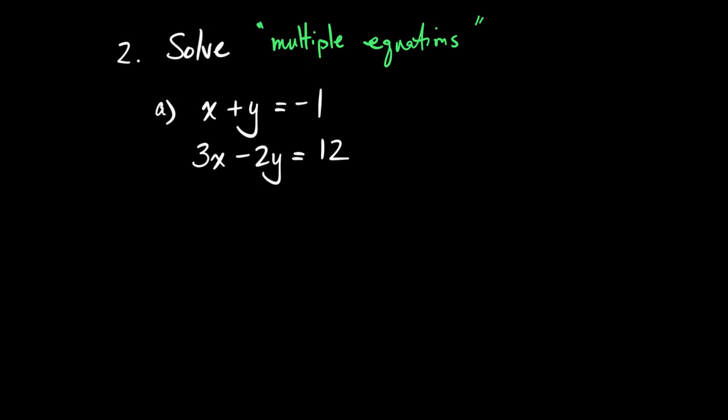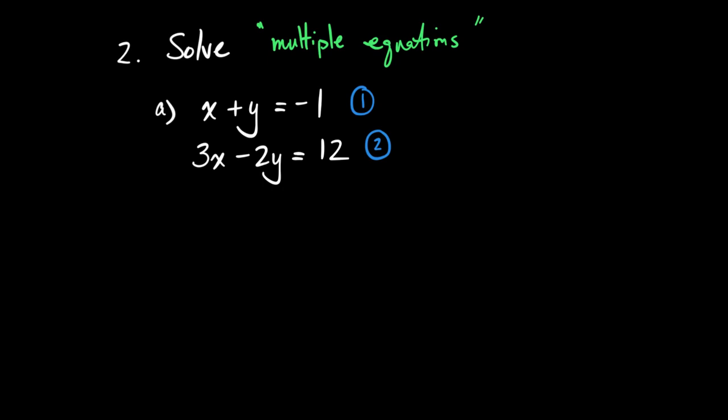So the first thing we want to do is be able to talk about these equations. So I'm going to call maybe the first one equation 1, doesn't have to be 1. And I'm going to call the second equation, equation 2. It doesn't have to be 2, but I don't know why you would start with something different. So by me writing down a number and circling it, I just gave that a universal name. Everybody now who sees those two equations can refer to those as equation 1 and equation 2. So that's what we're going to do. We're going to talk about them as equation 1 and equation 2.